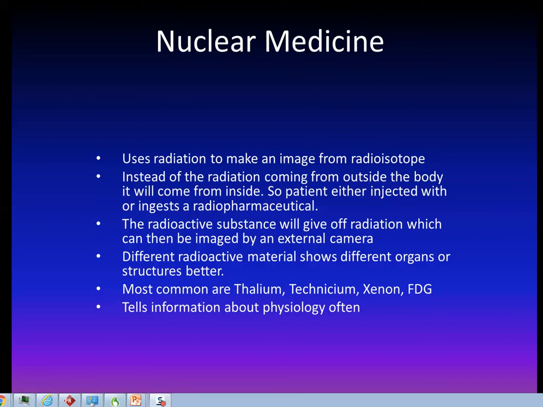Okay, sorry about that. So you inject the radio tracer inside the body. It's going to go to whatever part of the body that particular agent is specific for. So it may localize to the liver, or it may localize to the spleen, to the kidney. Some of them go to the thyroid. They all have different locations. Some will go to the prostate gland. Some will go to the heart. So whichever one you've injected, it's going to start releasing radiation, and then you're going to have a gamma camera outside the patient, which is going to basically start collecting counts.